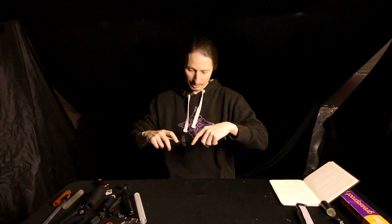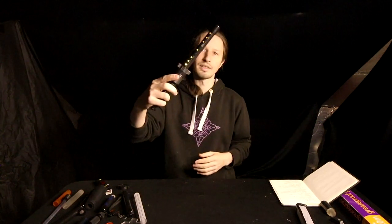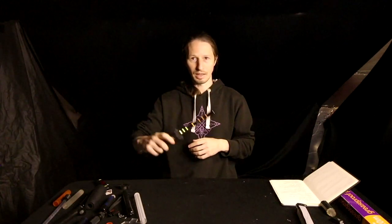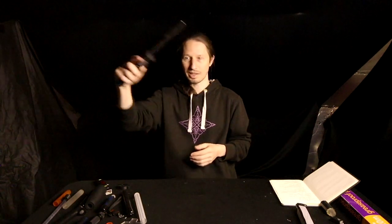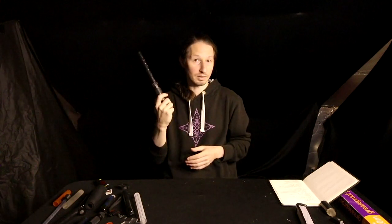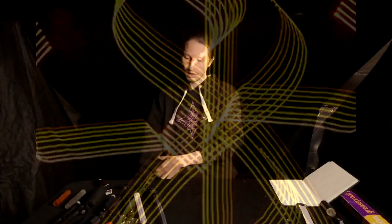What that means is that when I stick this into my adapter and I light it up, the only bits that glow are where the holes are, and that picks up whatever light's coming down the tube. I've got an orange filter in there at the moment, which means that when I move it in a light painting shape like that, what I'll end up with is a sequence of very thin parallel lines, all going in the same direction, and because when we change direction they go from being parallel to sort of all being in a line, it really shows the shape quite nicely. So that's another option, and I'll show you what that looks like over here. Okay, so black plastic tube with holes in, another option.